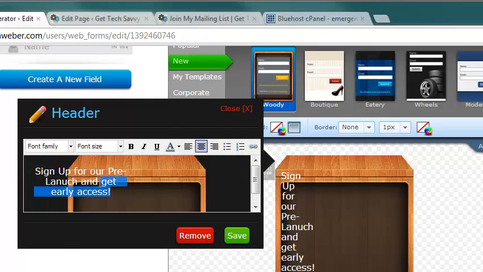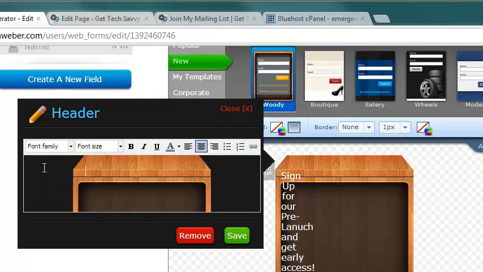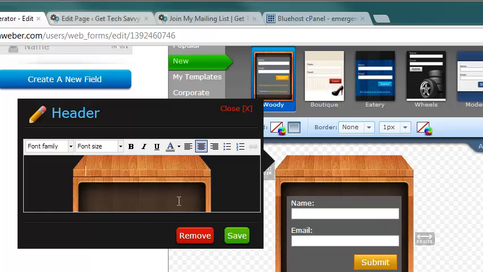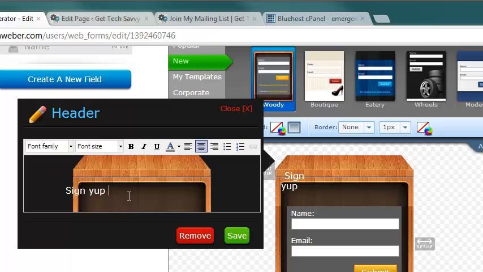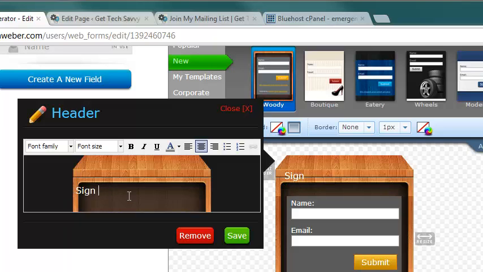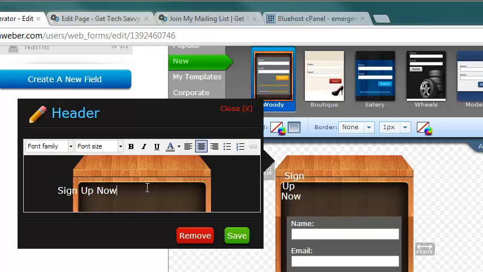I don't know why it's all messed up actually, but let's say we don't want a heading, we have just a sign up. I'm unsure why it's not working there. It doesn't like us. We'll just do that. It may not look pretty.